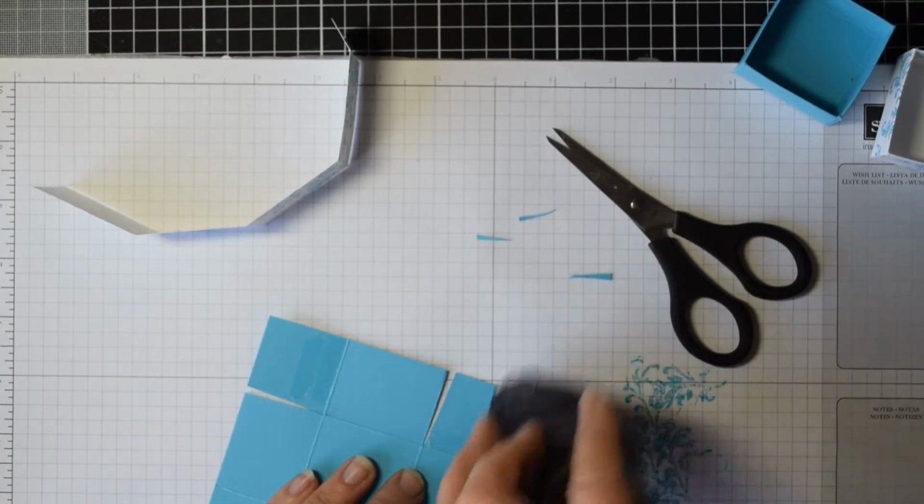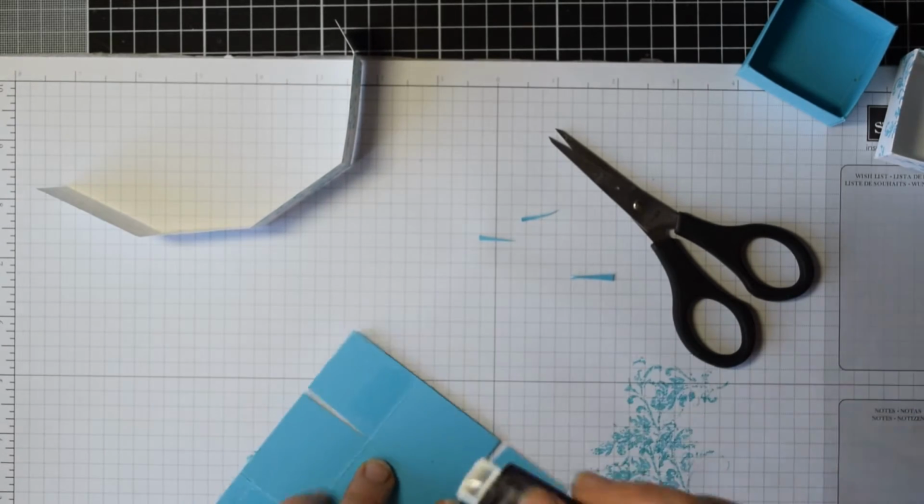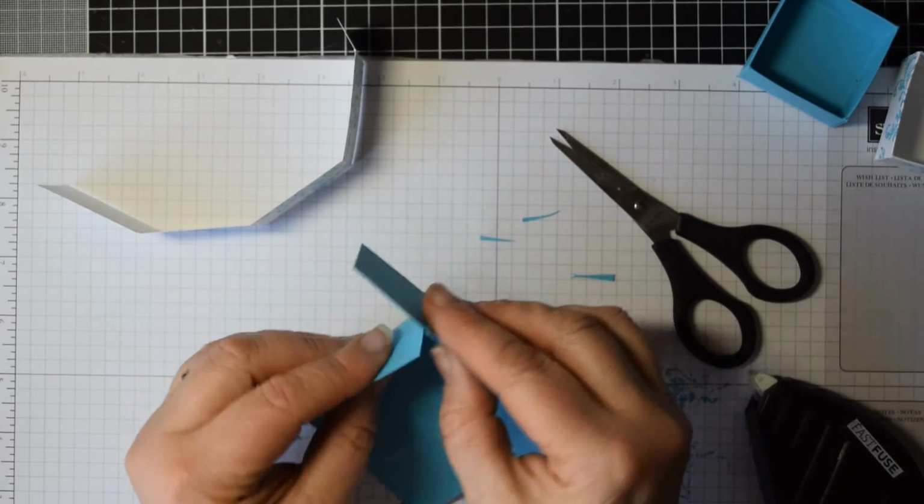But there's nothing worse than you do a lovely project and then a bit of Tombow spills out. Just leave it to dry and then use the eraser and you're sorted.